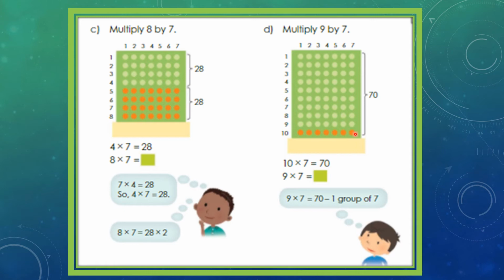7 here, the 7 that's there, we will have your final product, because 70 minus 7 equals 63. So if we're going to multiply now the 9 and 7, the product will be 63. Then if you count also, class, all the white dots here, that will be also the total answer of 9 times 7. So that will be 63. So again, class, 9 times 7 equals 70 minus 1 group of 7, so the final answer is 63. Again, 9 times 7 equals 63.